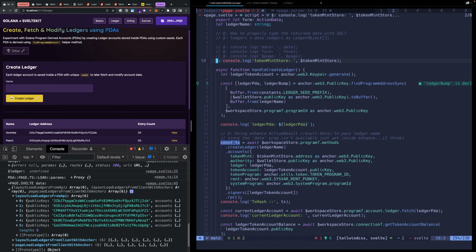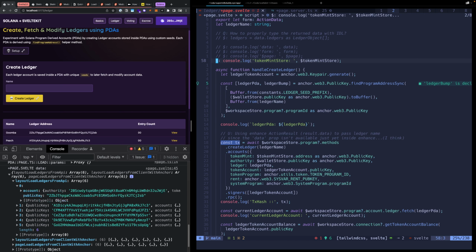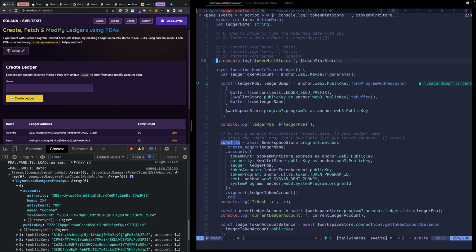If you look at LayoutLoad ledgers from API, this is where it's partially there. We've seen this, it has the right shape, but this is not type PublicKey. The numbers are type string instead of type BN, those sorts of things.